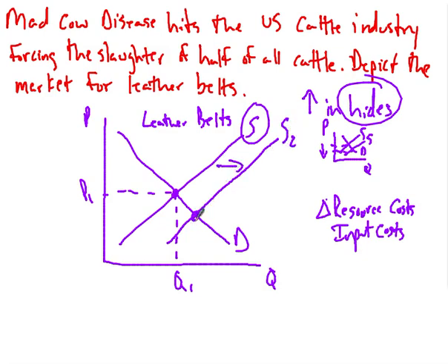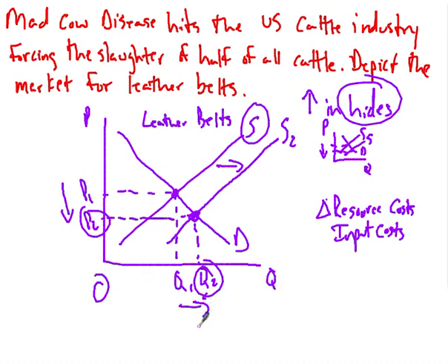So X marks the spot again. Take your pencil and draw your dotted line to the left. Put it back there and draw it down. That gives you the new price and the new quantity. And so you can see that the price, remember this is 0, comes down for leather belts, and the quantity of leather belts goes up. So decrease in price, increase in quantity.